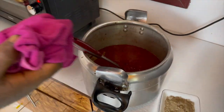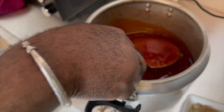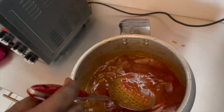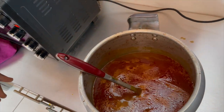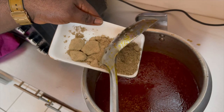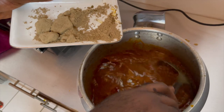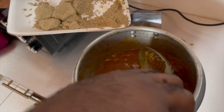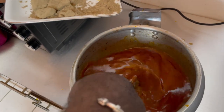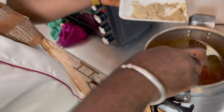So transferring the process. So the next thing, we need to add our akanwa. They call it akanwa for strong country talk. The big bookman will call them limestone. So this is our limestone. We add our limestone and we stir to make sure the limestone combined with palm oil is gonna change the color of the soup, to make it yellow. It needs to be yellow, right? That's what we are trying to achieve right now.